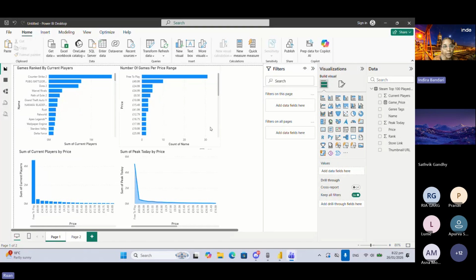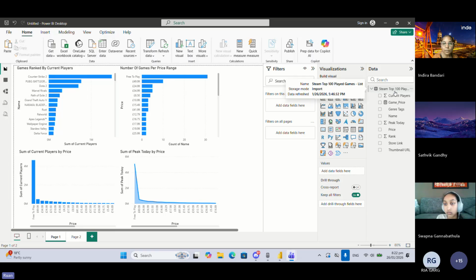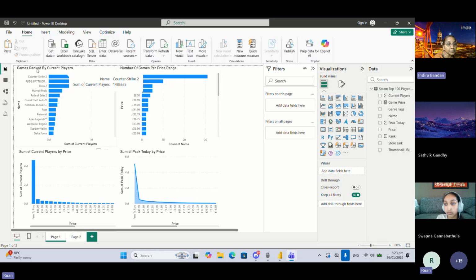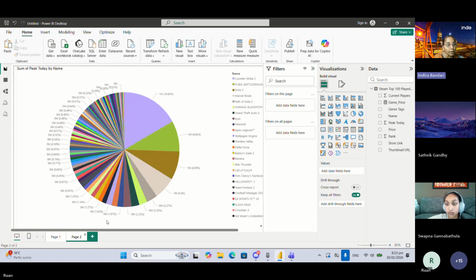Steam Top 100. Okay. Tell her which data set you used. I used Steam Top 100 played games like Ovisa did. Okay. And this is 4 of them, and this is the last one.